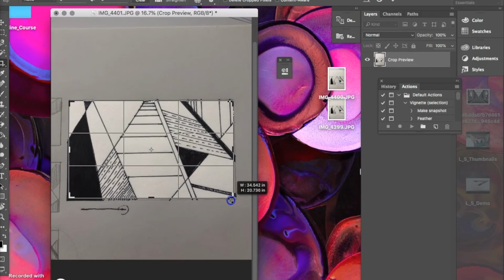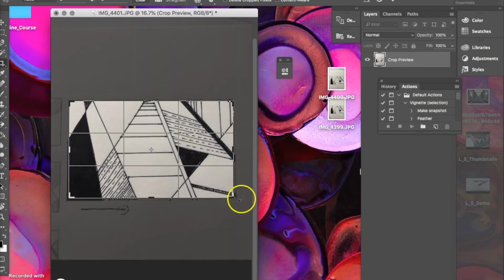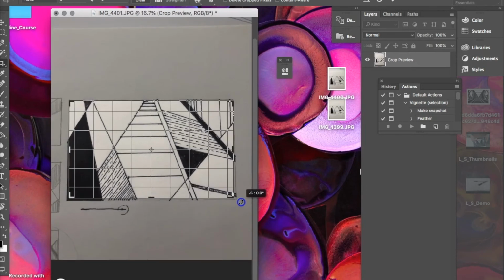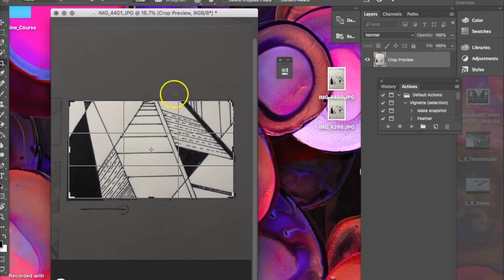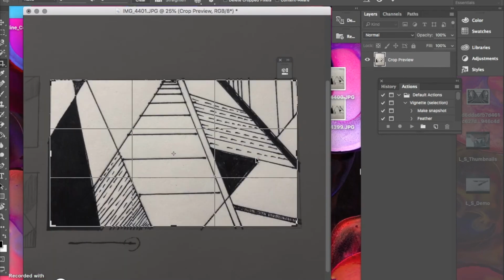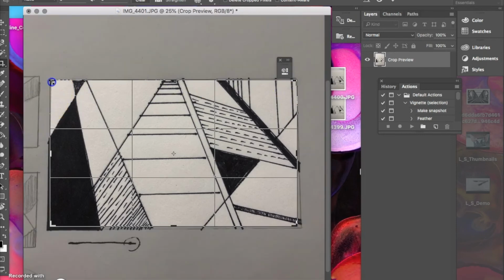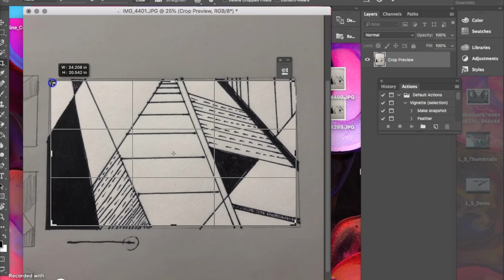and I'm a little crooked, doesn't matter. If I hover over here in the corner, you'll see the rounded curved arrows. You can kind of straighten things out a little bit. Ultimately you're going to be the only person that knows that you're losing a little bit from one side or the other. You just want to make sure that you're not getting your border or the line of your picture plane. So it looks like I need to come in a little bit on this side.